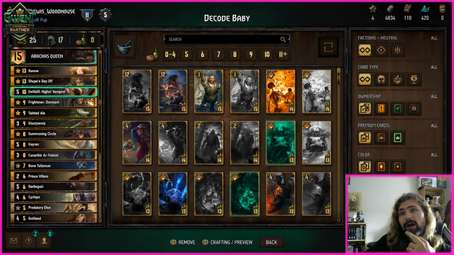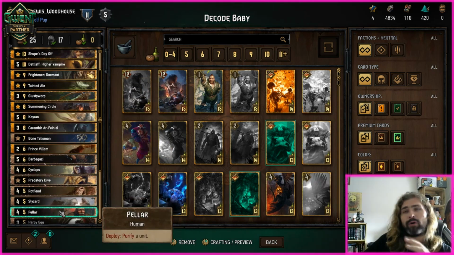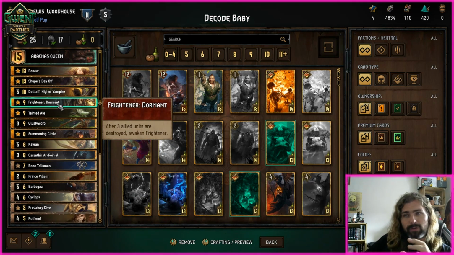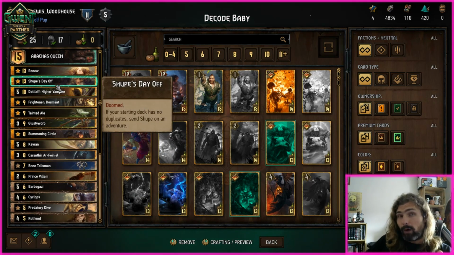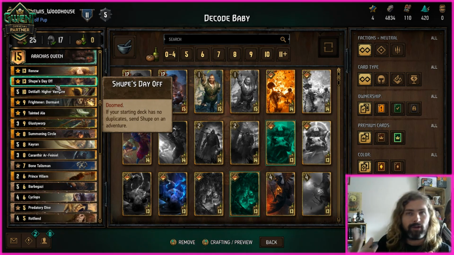It's pretty big. The reason I digressed a little bit, sorry, I was mentioning Pella, is that Pella purifies a unit. Shupe comes out doomed. So when you play Shupe round 1, and you have Pella in hand, you can play him, just damage 3 random enemy units by 3.